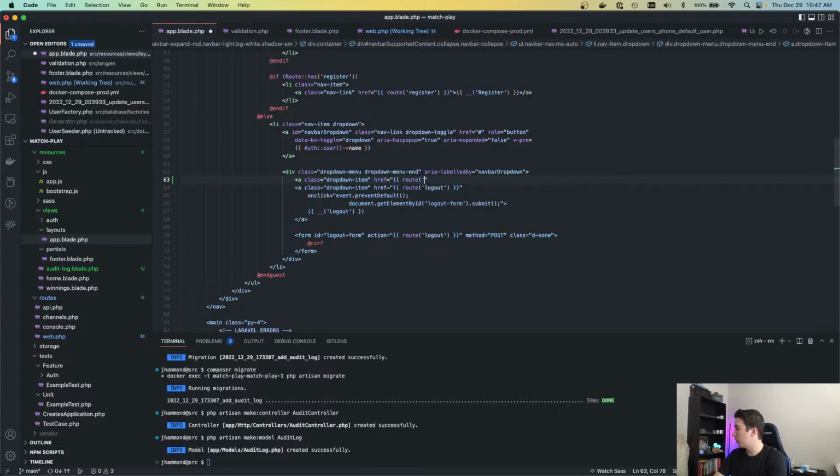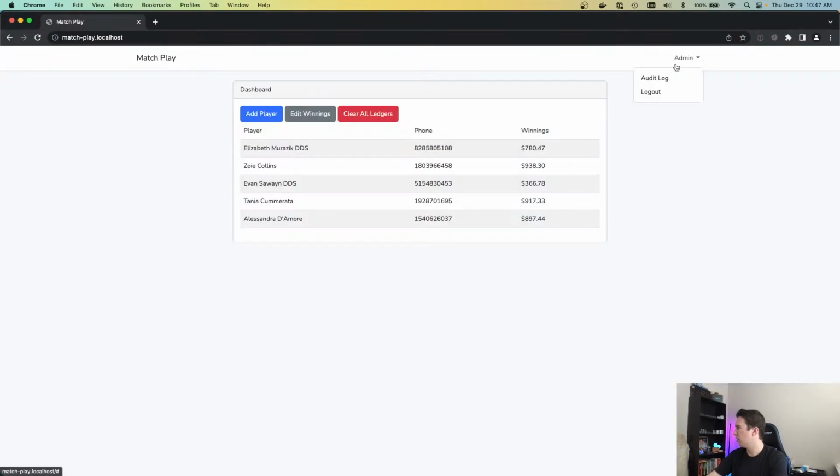this route is going to be audit log. And we'll call it audit log. Okay. That should do it.